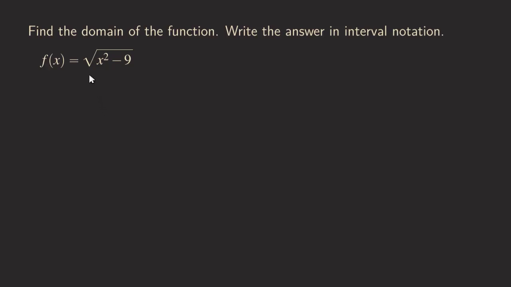The idea is the same for finding the domain for a function involving a square root. We just need to make sure that the stuff inside the square root will be non-negative. Non-negative means that we can set up an inequality saying that x squared minus 9 is greater than or equal to 0.